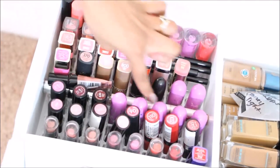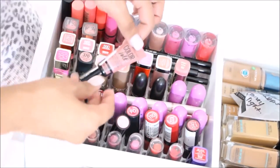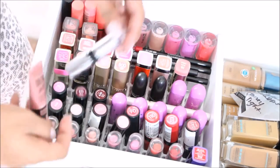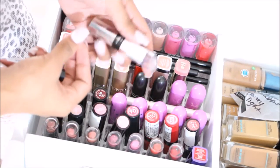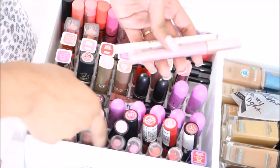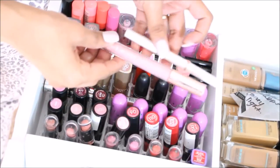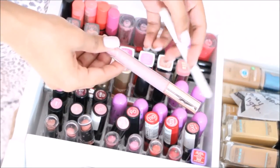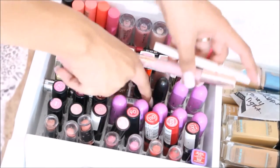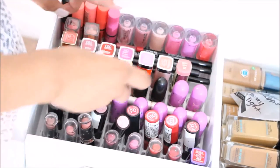And then in the middle right here, since I didn't have anywhere else to put these, I do have this Maybelline Color Jolt. I have another one of the Wet n Wild lipsticks, but this was the Fergie collection. And then in here I do have the lip combination from the Kardashian Beauty. It's like a lip liner and a lipstick, and then the lip gloss. So I just keep those in between both of those lipstick holders.